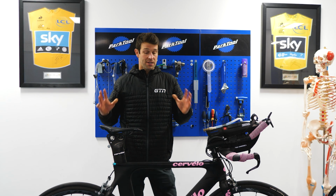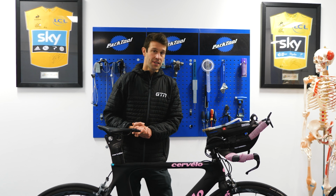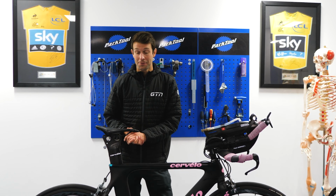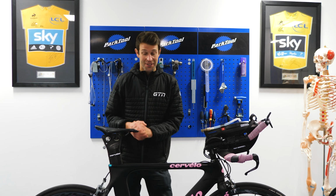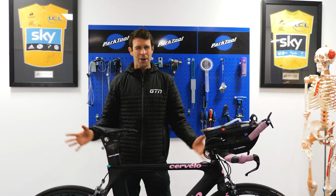Now, for a while now, Belinda has been tweaking her own bike position. I say tweaking, she's been changing things by the odd centimetre or two here or there, so quite drastic tweaks. So it's clear she's struggling to get the position right and get herself comfortable. So we want to help her once and for all.